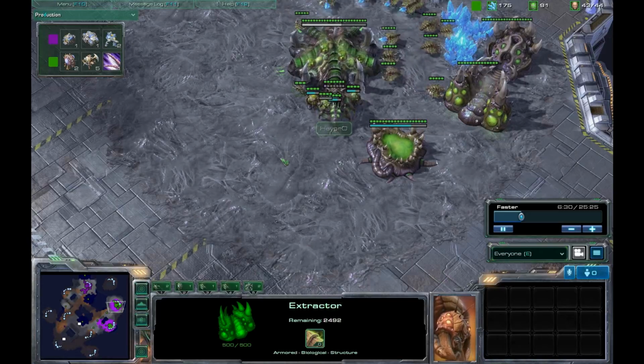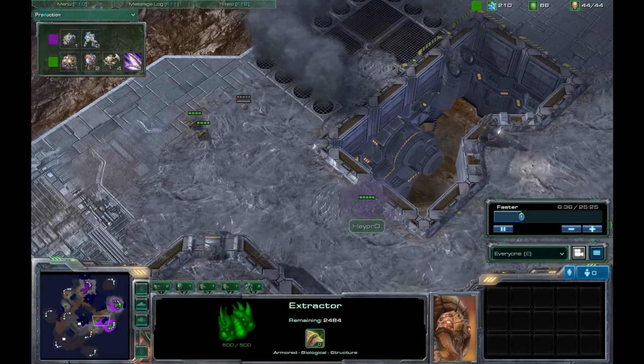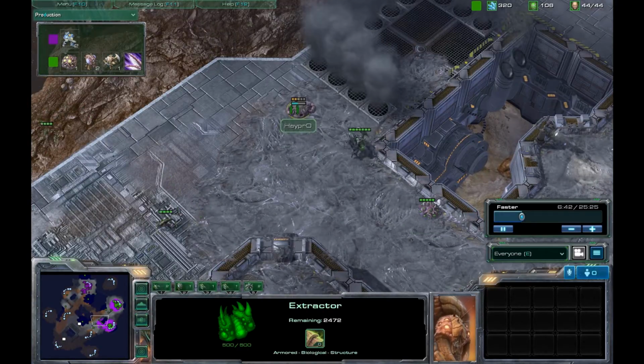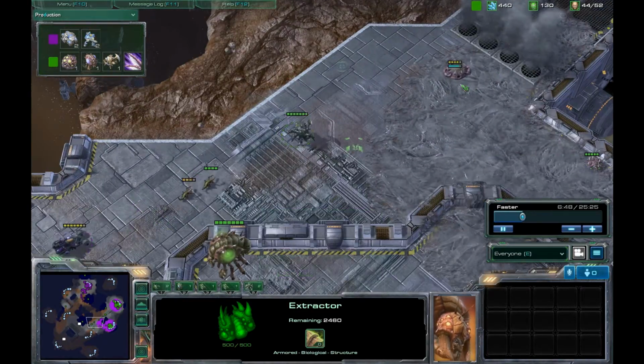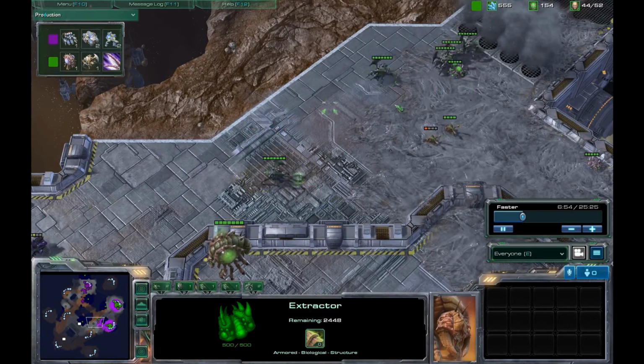Again, we will see Haypr0 use the creep tumor here pretty soon. I love that. I think I've said that so many times. As we see it right here, that creep tumor is probably the best thing in the game. I'm not even exaggerating by that. It's 25 energy from your queen. You can use it early after you get your first spawn larva up, and you can just cover the map.